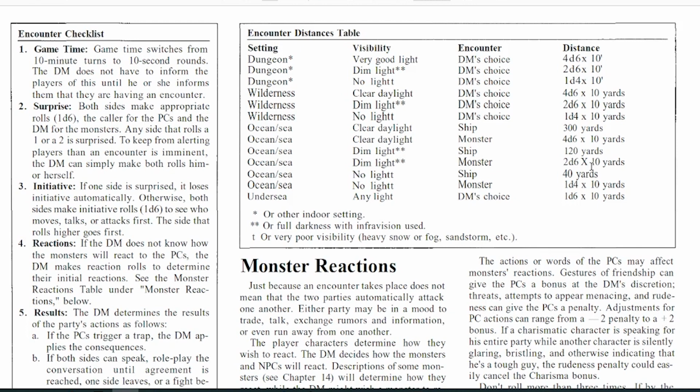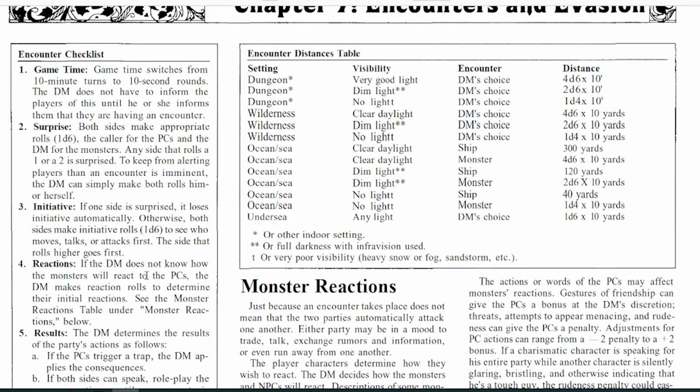And then we have the wilderness things in terms of that light, and ocean and sea. So if you have an encounter, you go from the 10-minute game turn to the 10-second encounter rounds. And you don't have to inform them of this because if they're surprised, right, they don't see anything. Now, notice an interesting thing about surprise here.